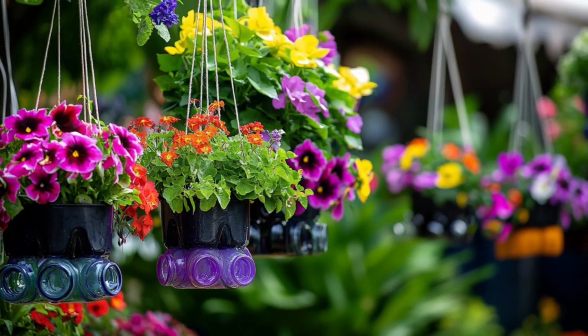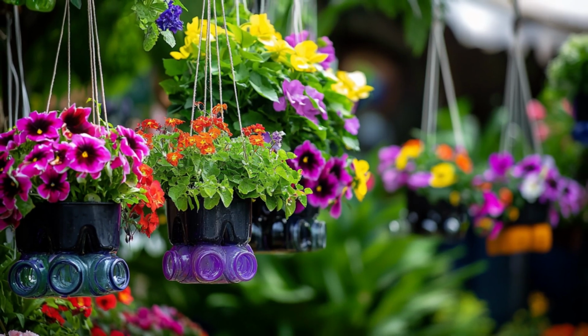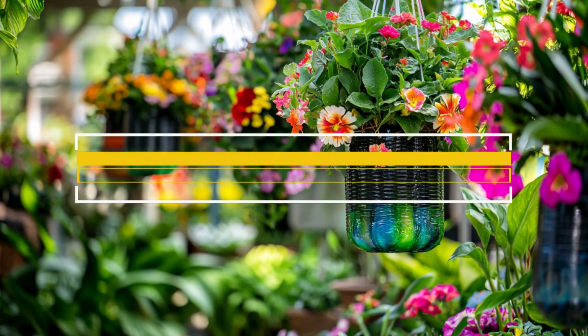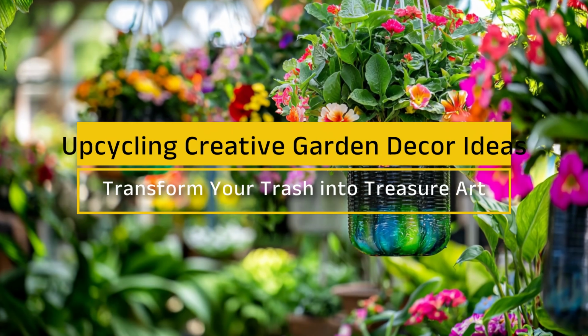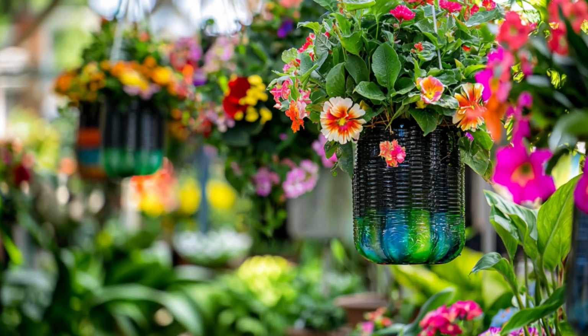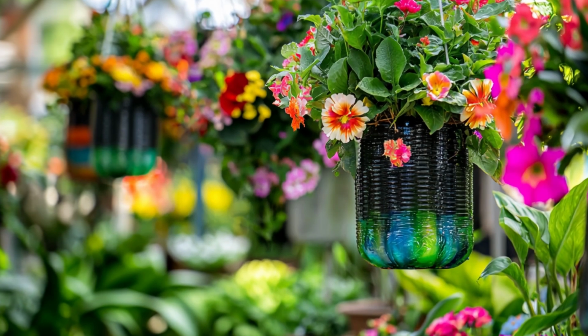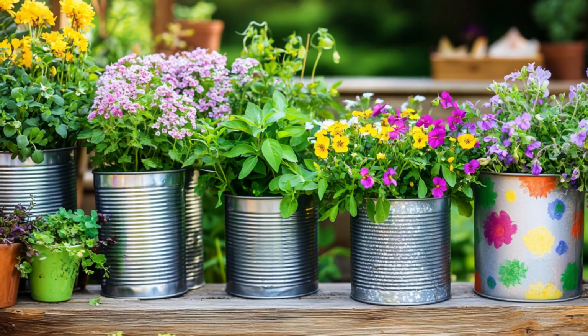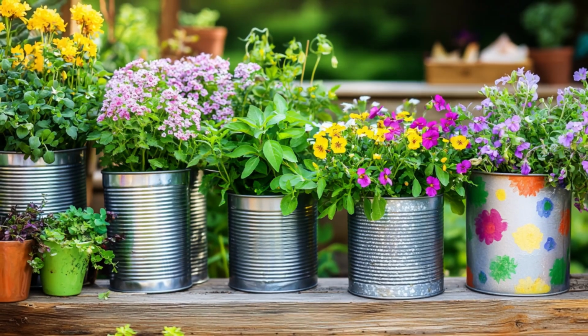Today, we're turning trash into treasure with some amazing upcycling ideas for your garden. Instead of throwing things away, why not give them a second life as creative and beautiful garden decor? From old bottles to broken pots, I'll show you how everyday junk can transform your outdoor space into an artistic paradise. You won't believe how simple and fun these projects are.